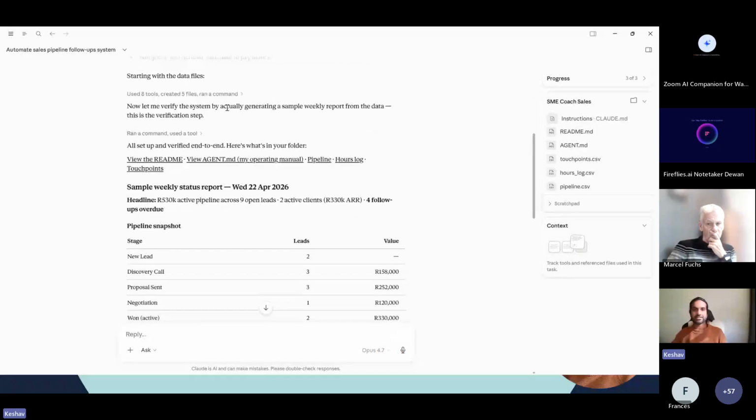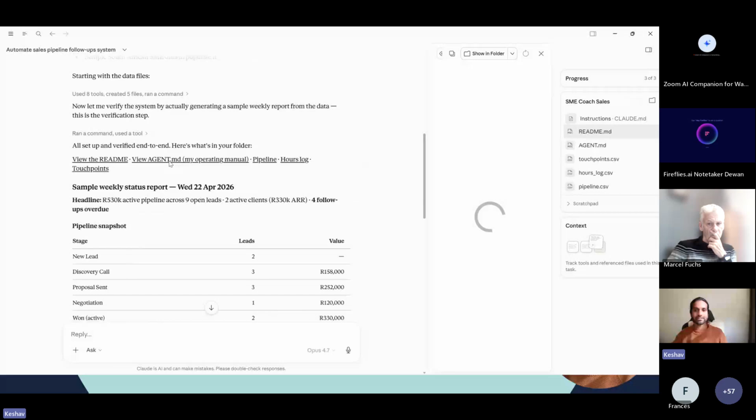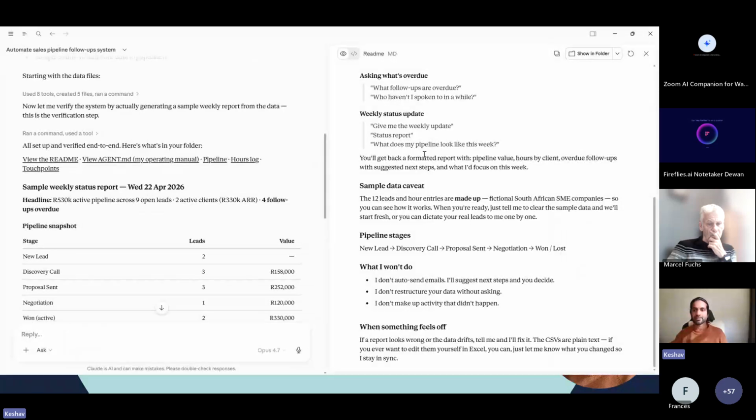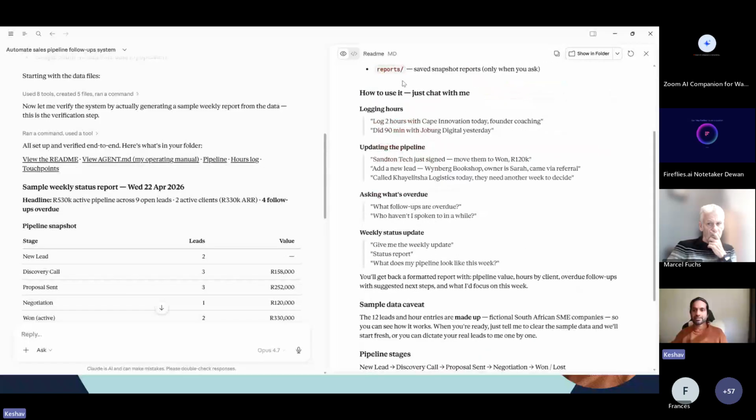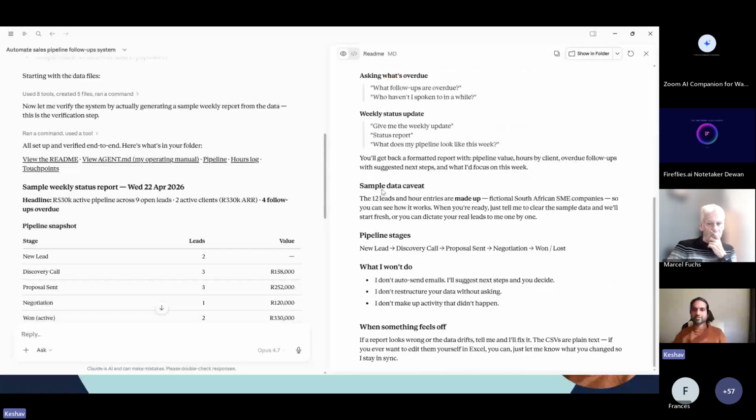So we can see the agent has finished. It's saying all set up and verified. Here's what's in the folder. We created the README. You'll see this is the code sales, AI managed sales, and client tracker. It tells you what's in the folder, how to use it, ensures the caveat that these are fictional companies, and what it doesn't do.